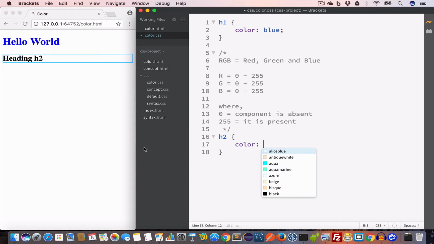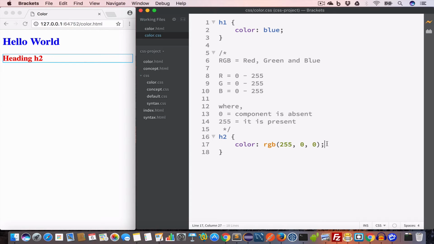So we'll write rgb and we'll pass the RGB value. Since we want the color of this h2 element to be red, we'll set the R value to 255 and green value to 0 and blue value to 0. And now we have the output in red.